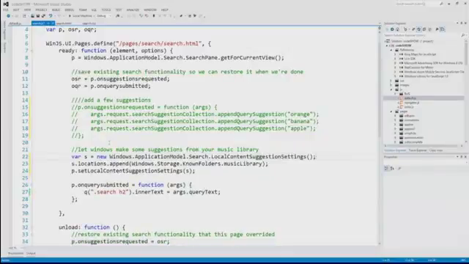We are grabbing access to this local content suggestion settings, and then we're appending the Windows Storage Known Folders Music Library. Okay? This is telling Windows, I want you to help me help the user by giving them suggestions based on their music library. Now your code is accessing their music library, so you're going to have to declare the capability. Let me show you that real quick.